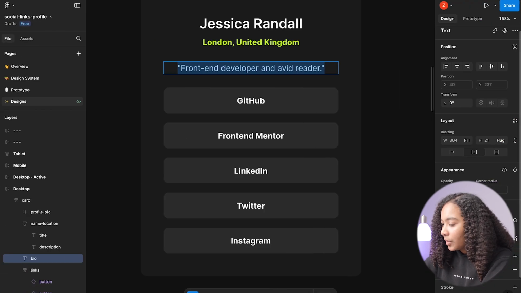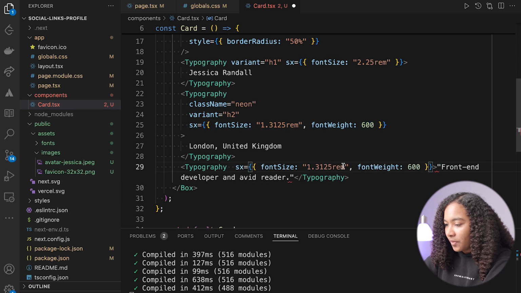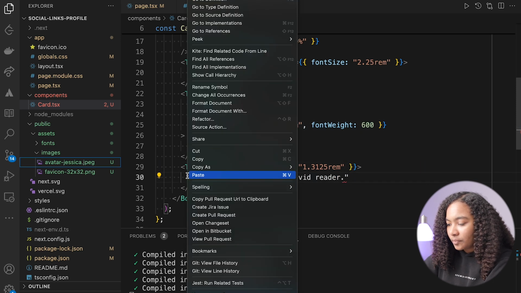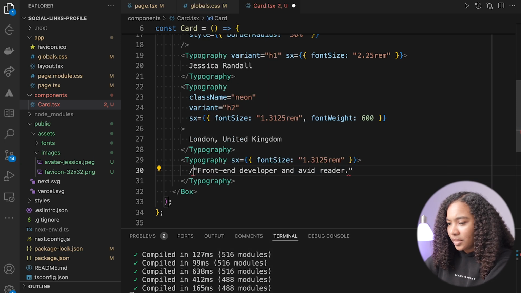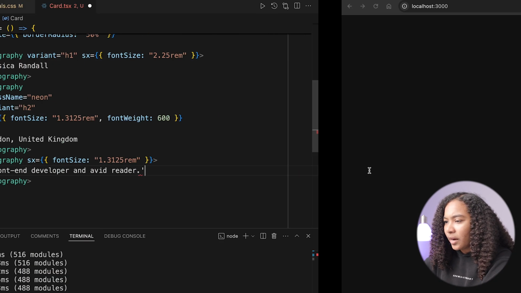I will, however, grab the actual font size, 21 as well, so we can borrow a piece of it. We'll take out the font weight there, as it is not as important, not as prevalent. I'm going to take out the double quotes there. I think I'm going to just replace them with single quotes. No, we gotta escape them.